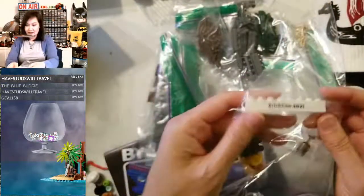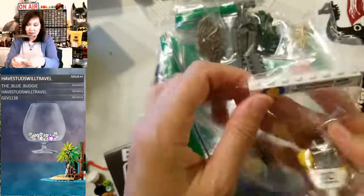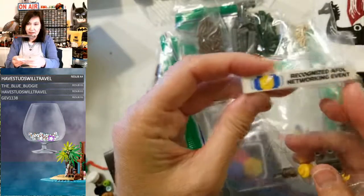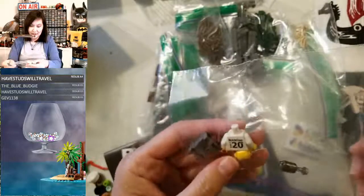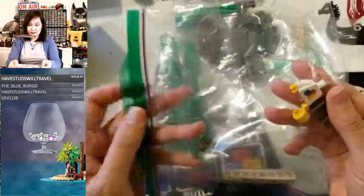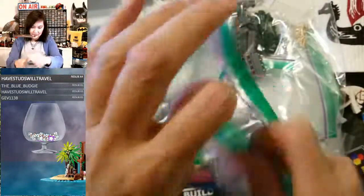Okay, aha, this is what I was looking for. So this is the Brickcon 2021, and this is from Lego, because it's the recognized AFOL networking event. Oh, hello, Gary Mullane from Ireland. How are you? And this is interesting too. This is the Brickcon Minifig. So this, here, let's go ahead and put that together.